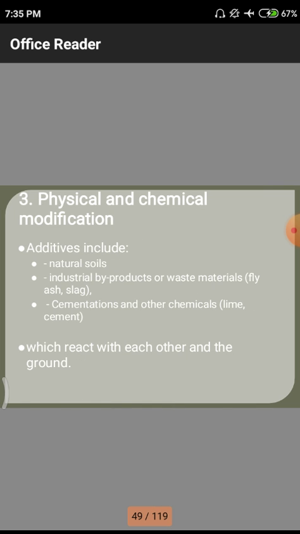Next one, physical and chemical modifications. That means some physical equipment and other chemical modifications. Previously we discussed different techniques used by means of physical methods and different substances, using chemical matters. First one, additives. Additive means an extra substance which is used to dewater a particular soil or decrease the voids located in a particular soil. Those are called additives. That means extra matter which is added to the particular soil is called an additive.